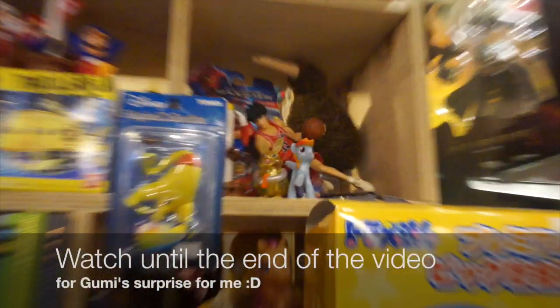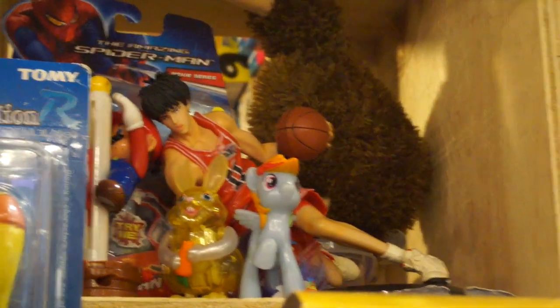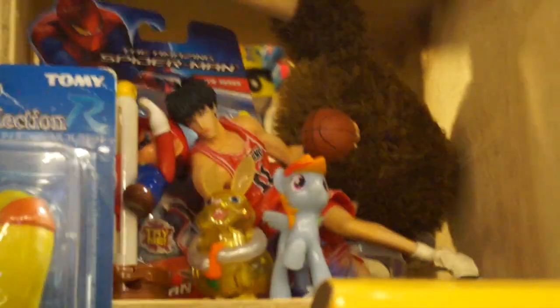So some items are not for sale. The ones that are here are not for sale, which is really sad because right there, do you see that handsome guy holding a basketball? That one is Rukawa Kaede, and he's my first husband. My first crush ever, so I would love to bring him home, but they're not selling him.